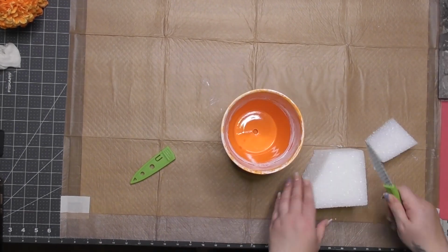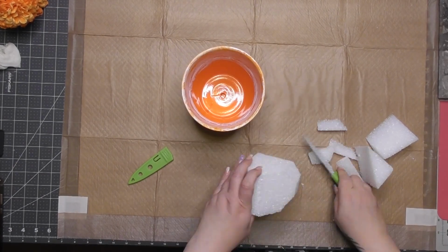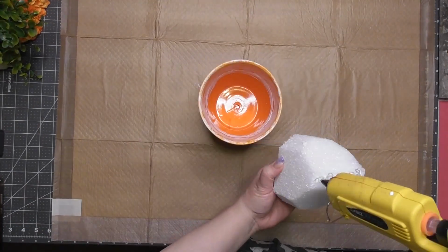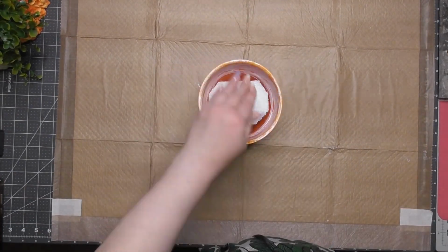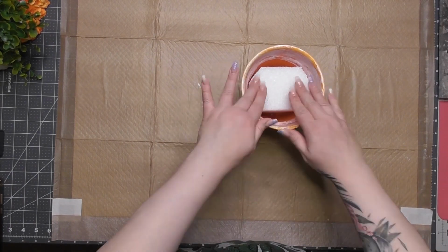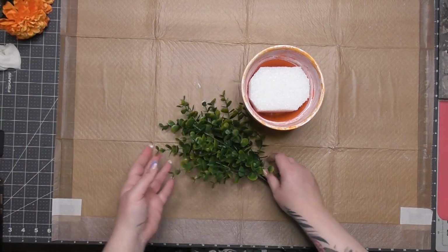It just bothered me. So now I'm going to take a block of styrofoam from the Dollar Tree. I'm going to cut the ends off of it just to get it to fit in our little bucket, our little pot, perfectly well. I am going to hot glue it down. That's about all that is, it's technically permanent. Now again, this is something we can interchange. We're not going to use glue. We are going to use more boxwood.